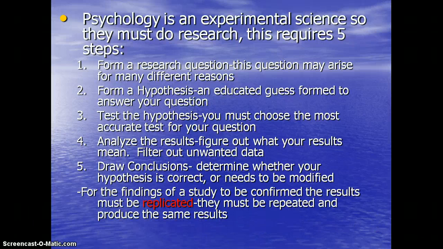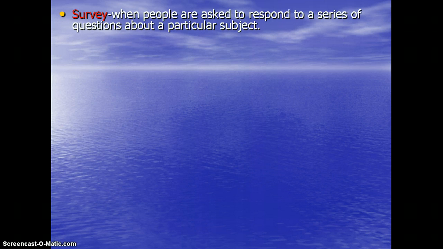The findings of a study should be confirmed. In order for that to be confirmed, you have to be able to replicate it. In other words, do it again and again and again and get the same answer. Let's say you have a mouse that runs through a maze very, very quickly after eating something. Well, maybe it just happens to be that mouse that's really smart and the rest of them are really stupid. So you've got to be able to redo it over and over and over again in order to get a good study done.